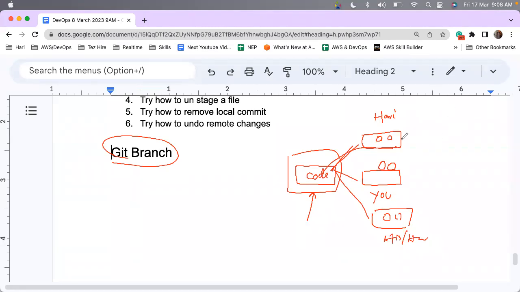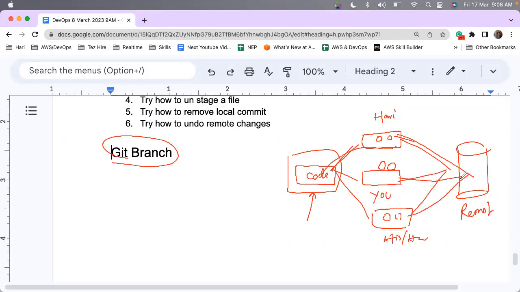So later we integrate all of them. That integration happens in remote typically. I push my commits, you push your commits, and he or she pushes their commits. And finally, it gets integrated into the system.